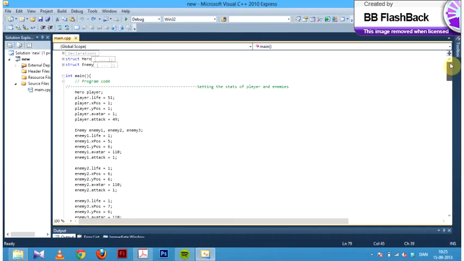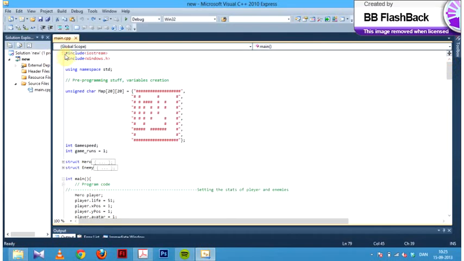But let's go over the code a little bit. Here at the top I have included iostream and windows.h, using namespace std to make it easier later down. I have my map here, which is a 2D array which forms the map. I could do this in a number of ways. I could also have divided these individually, but I did this just to make it easier. I took them all under one.